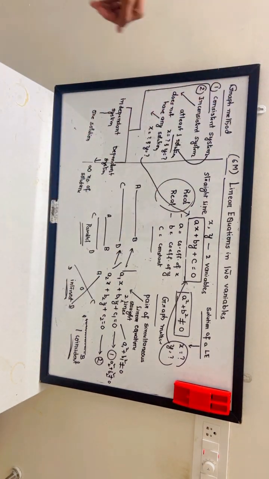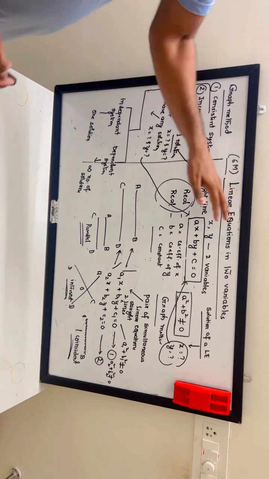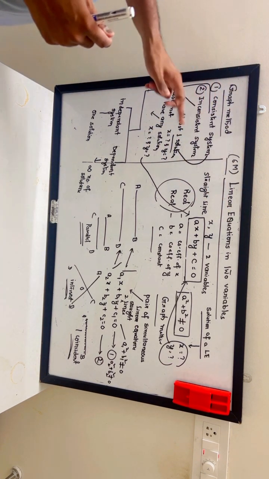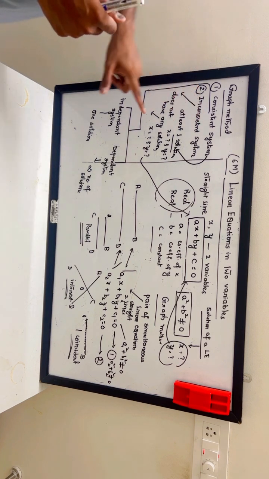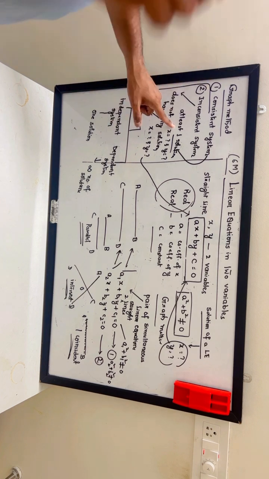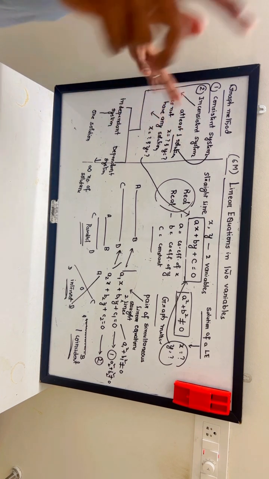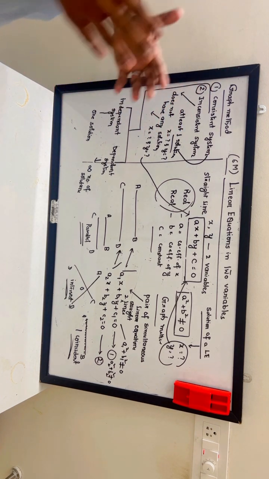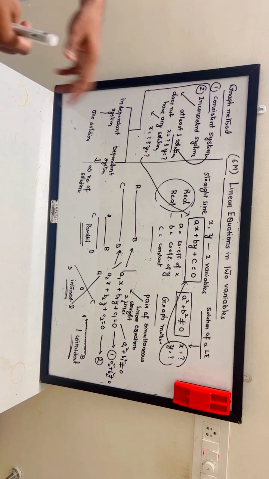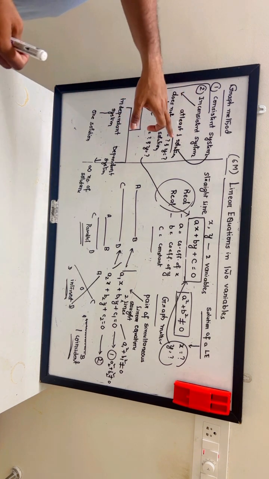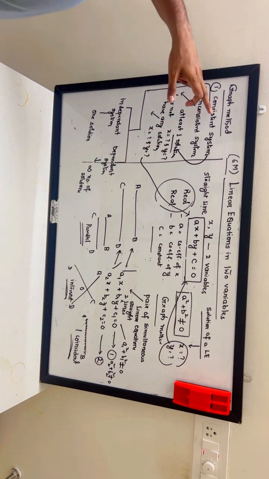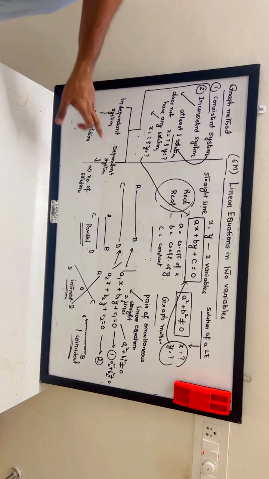Okay. So when we come to the graphical method of finding the solution of these linear equations in two variables, we have two different types of systems. One is a consistent system, the other one is inconsistent. Consistent means it has at least one solution, whereas inconsistent does not have any solution. That means there is no value of x and y which satisfies the simultaneous equations. Consistent means it has at least one solution. There may be a number of solutions, at least one.